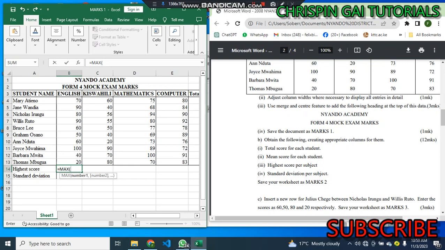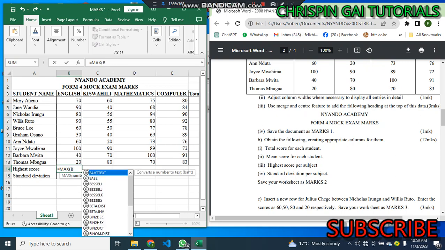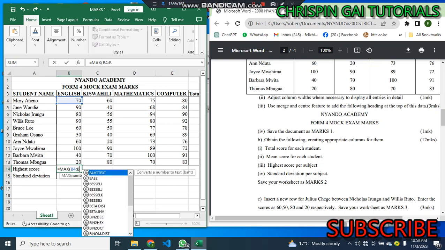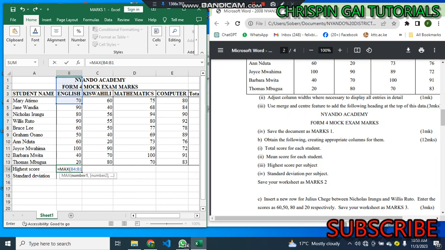So the range is from cell B4, put a colon, to cell B13. We close the bracket, then we press enter.